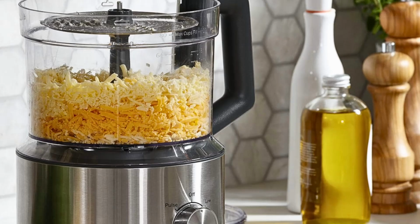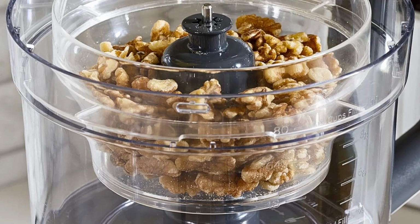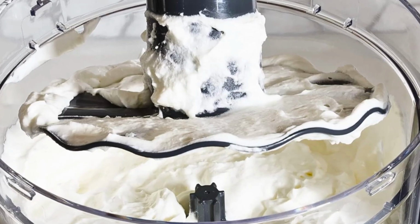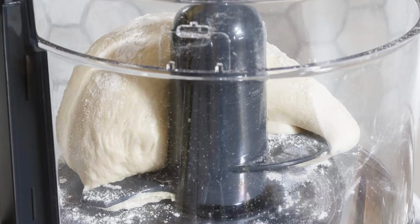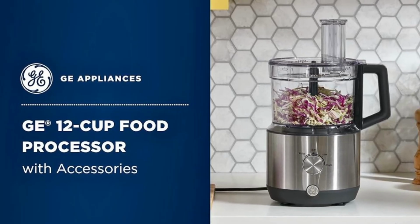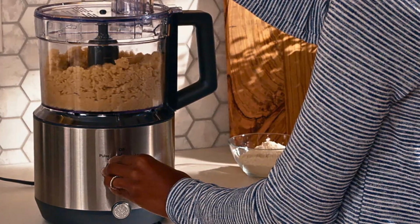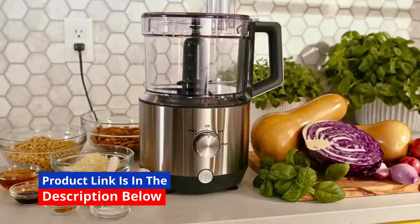Real-world performance, what users love. After testing the GE 12 Cup food processor, it's clear why it's earning rave reviews in 2025. The 550-watt motor powers through tough tasks like shredding carrots or blending thick batters without hesitation. The large feed tube is a standout feature, allowing whole potatoes or cucumbers to slide in without pre-cutting, which saves significant time. The 3-speed controls are intuitive, with the pulse function offering precise bursts for perfect textures. During testing, we shredded cheese for a family-sized lasagna in under a minute and kneaded pizza dough to a perfect consistency in just 2.